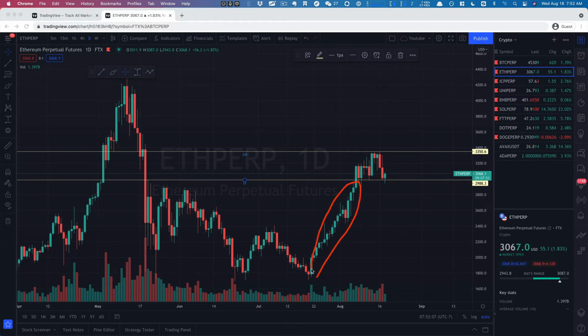After all, look at this upward trend, right? And right now, ETH is doing a very nice consolidation between 3,000 and 3,300. So that's not a bad thing. I guess if you really have to, just because of how Ethereum is consolidating around this area, it might be okay. There's a higher possibility that you'll be making a profit if you start trading at the bottom of the range with a long position, hoping that it will hit the $3,300 range again.